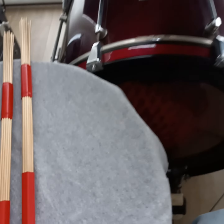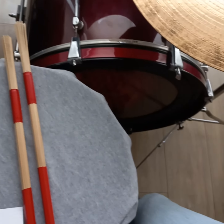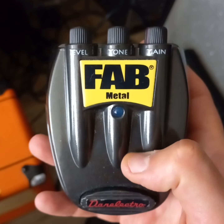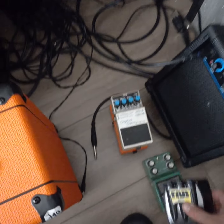Well, that's it. I wanted to show the pedal, but I can't find it. Somewhere around in this mess. Oh, there it is. I found it. I got a lot of stuff I'm working on right now. Here's my wah. This is the Fab Dan Electro. Great pedal. It's a really nice pedal. I'm impressed with this.